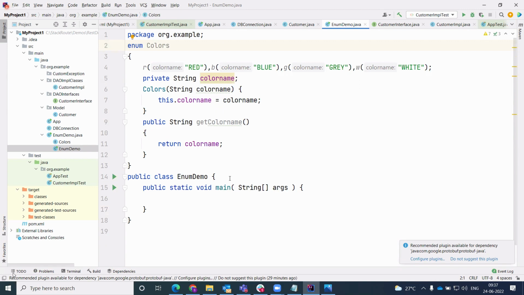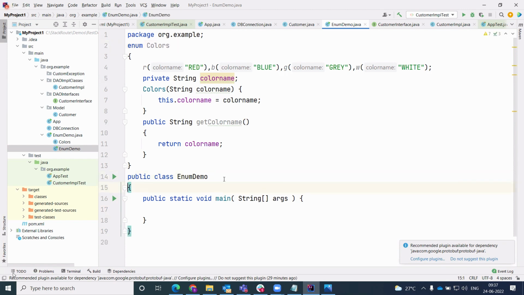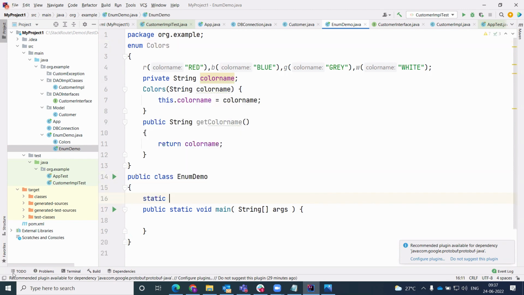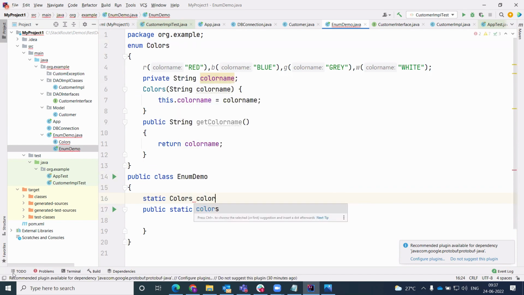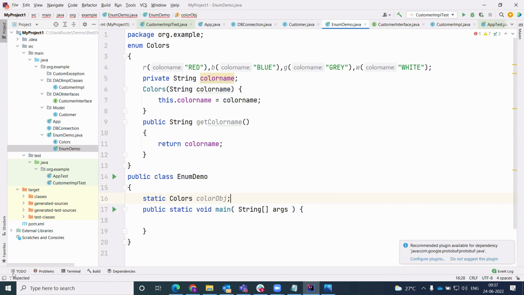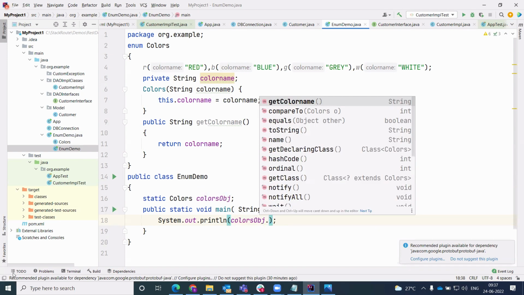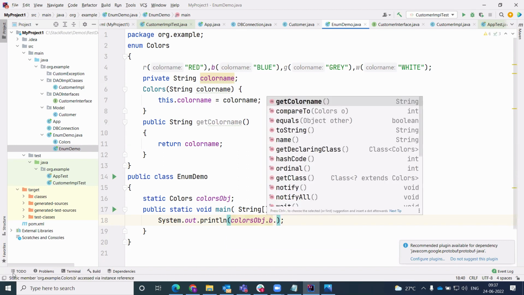Wherever there is a situation not to use a regular object, I can use a static object. So create a static object for your enum, which is colors. I'm creating an object named colors object, just for your identification. By using my static object, by referring to my value, I can call my color.